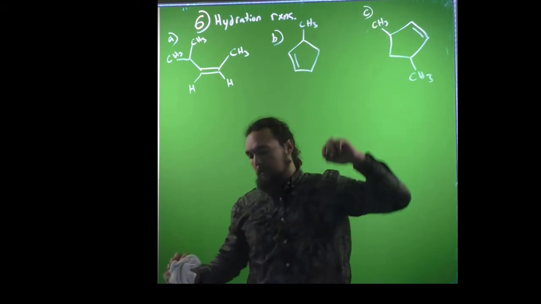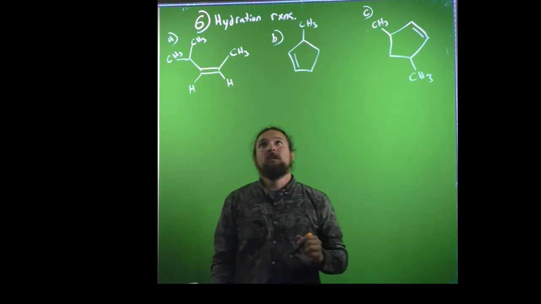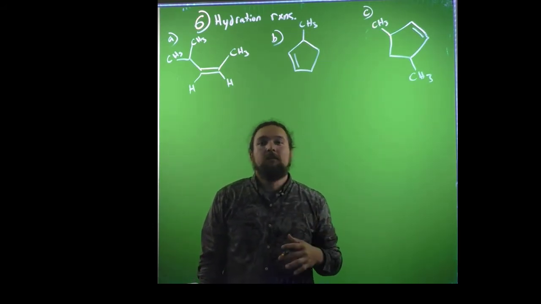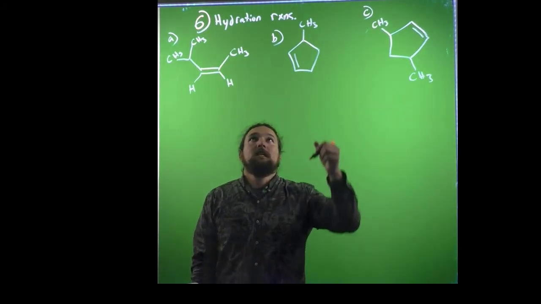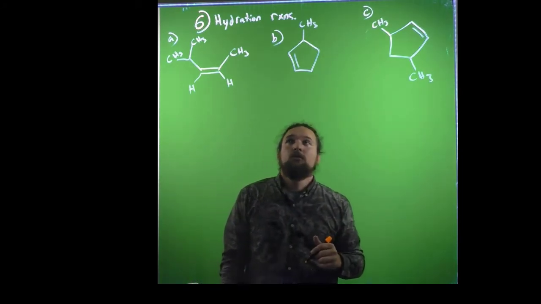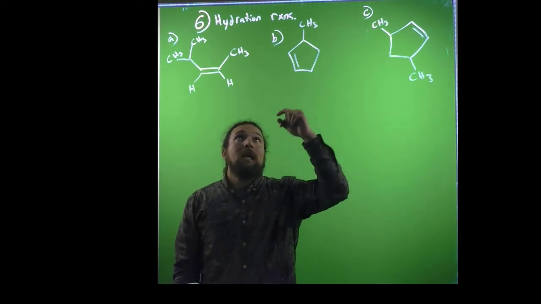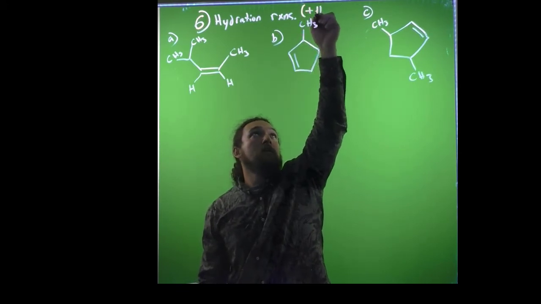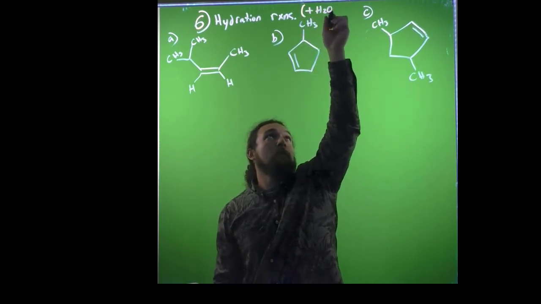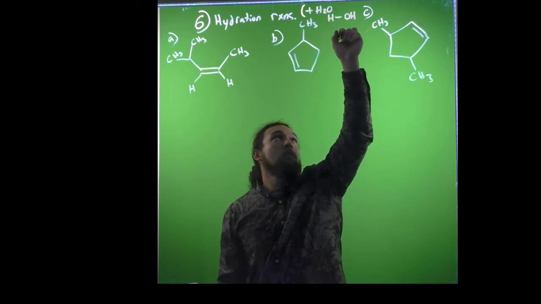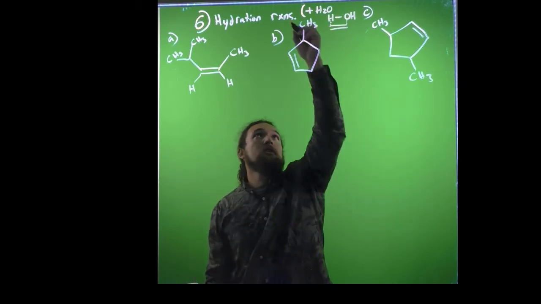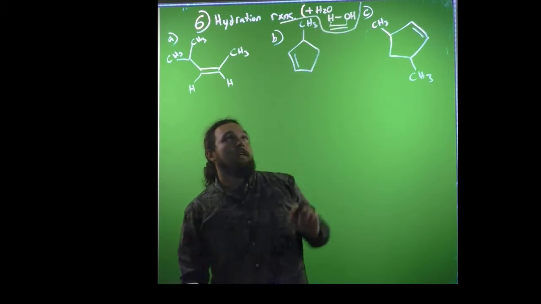Okay, for this problem in a hydration reaction, you can think of when you hydrate yourself, what do you do? You add water. So what we do in hydration reactions is we add water to a double bond. So in general, we're going to add water, but I like to say, instead of drawing H2O like that, we're going to add water in the form like this, where whenever we have a double bond, one side of the double bond will get the OH, and the other side will get the H. So that's just a general explanation of how we do this.